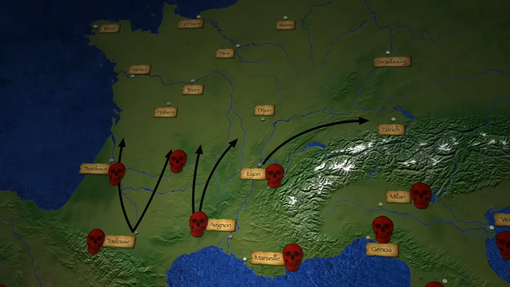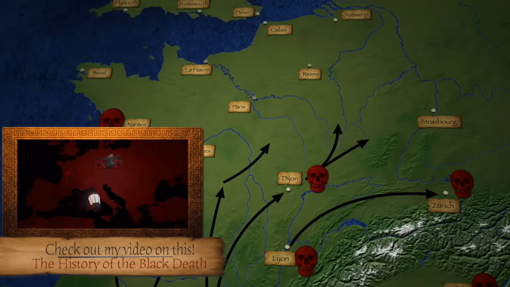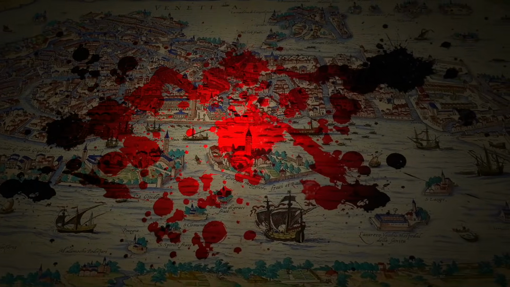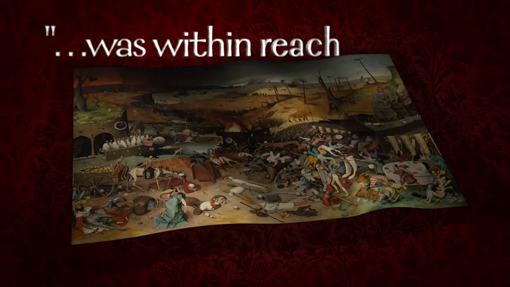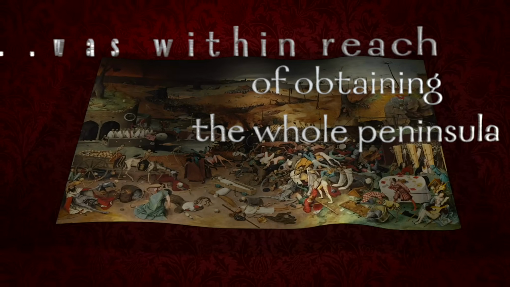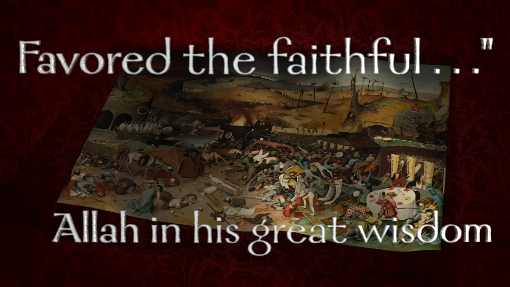By this point in history, the Black Death had been killing in Europe for well over 3 years and would still have another 3 years to go. While it would kill off more than a third of the European population, it would ironically save Nasrid Granada. The contemporary historian Ibn al-Khatib would comment, quote, "King Alfonso was within reach of obtaining the whole peninsula, yet as he besieged Gibraltar, Allah in his great wisdom favored the faithful in their extremity." End quote.